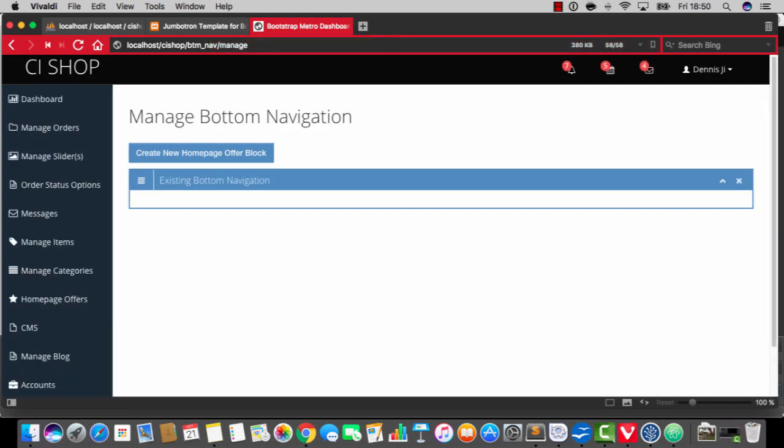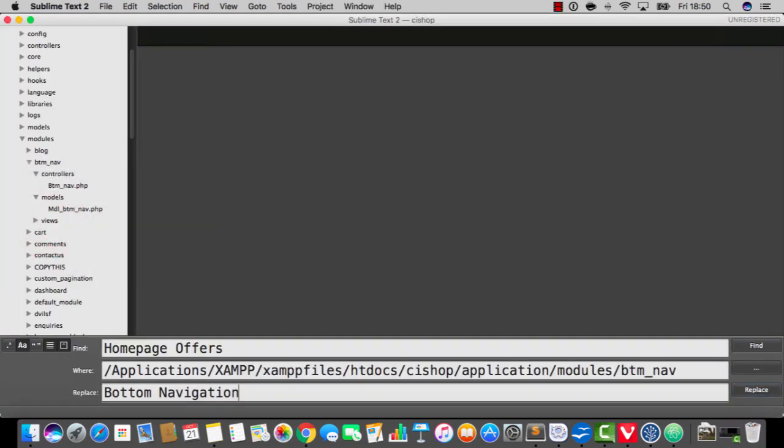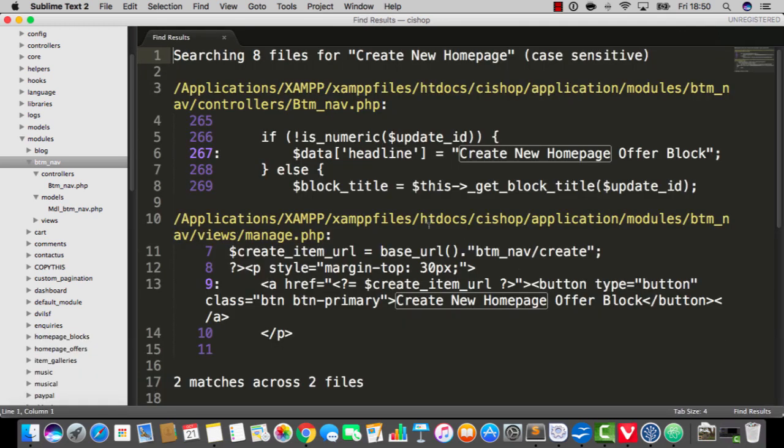Okay, manage bottom navigation. Now, where it says create new homepage offer block, let's just find that actually. Okay, so create new. Oh gee. Actually, let me just find the thing and I'll change it manually. Can you believe it? It actually appears a couple of different places.